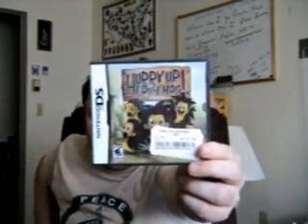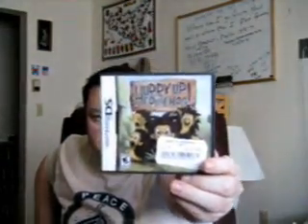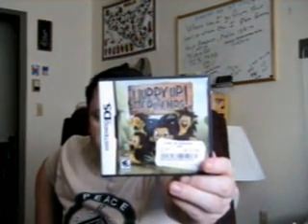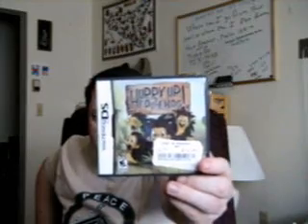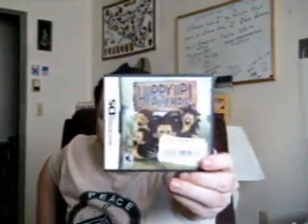Then there's Hurry Up Hedgehog. I bought this from another exchange store — I actually forget the name of it — but they sell all kinds of used stuff too. This is a puzzle game I've heard of and seen online but haven't been able to find here. I'll play this one. It cost me $13.99. And that brings my Nintendo DS games up to 517.